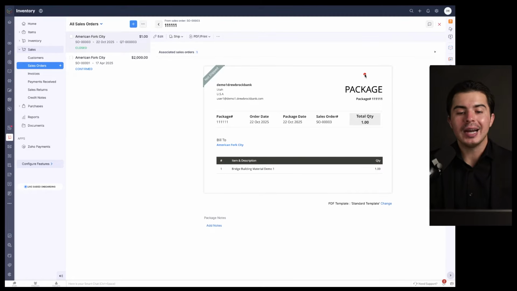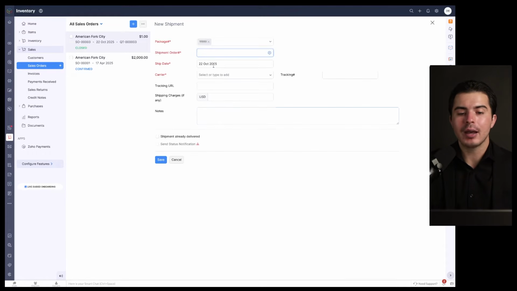And then from here, I need to actually ship this package. So the truck comes, it's ready for our packages. Now I need to create a shipment record. So I can either ship this thing manually, or I can ship via a carrier. Okay. So I'm going to ship it manually. Let's say I've got my own trucks that I use to ship things over, and I'll do my shipment order here, and I could add a tracking number if I want to.